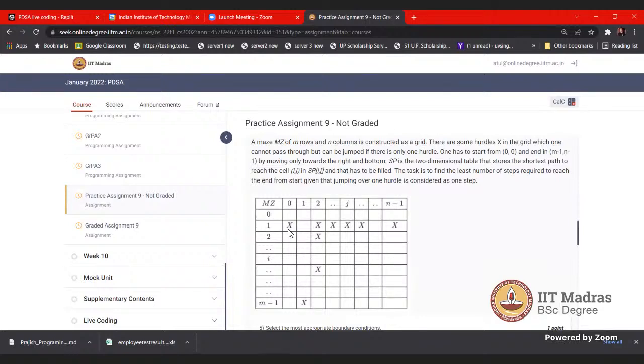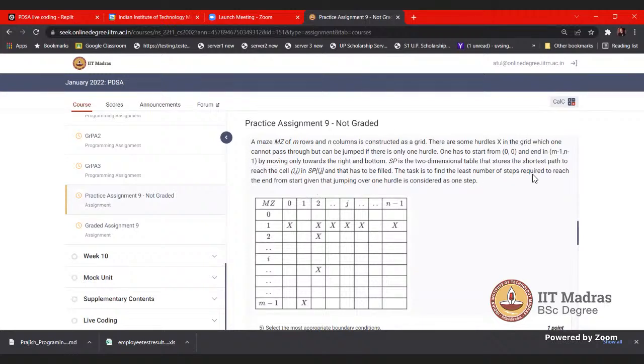If you are starting from the 0 position, in how many steps can you move to the last position? n minus 1 plus m minus 1: we can go to the right n horizontally, plus m. So n plus m minus 2. You can even calculate it, like how many cells there are, if it is a 3x3 matrix.